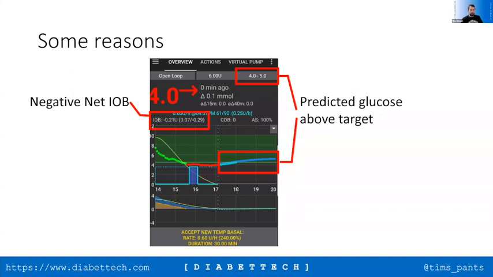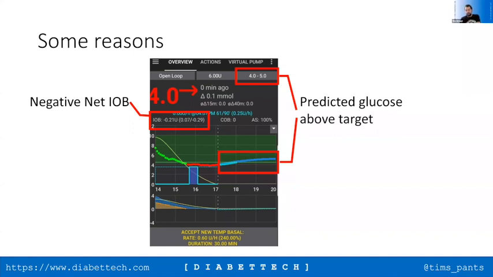Realistically, once you get to the point where you're using an APS system, it's actually better to operate a single number as your target, because it takes away some of the variation in what's going on, so it's easier to understand the actions that are taking place. And ultimately, when you're moving things around, it means that it's easier to make those changes if your range is simply a number of 5 rather than a range of 4.5 to 5.5.